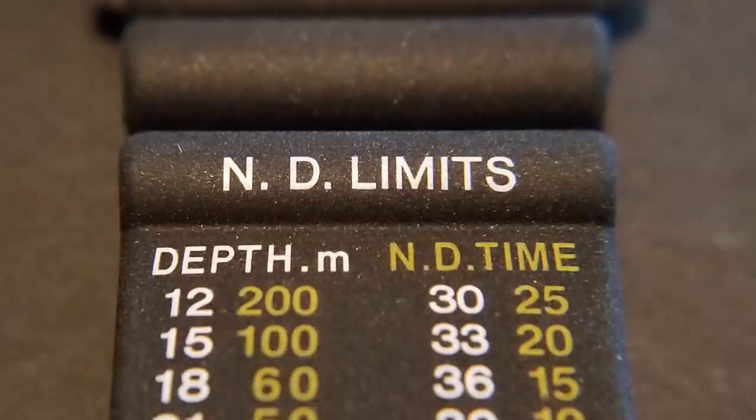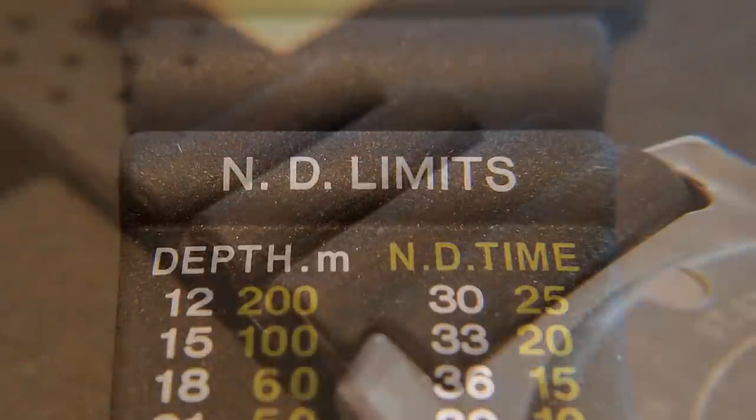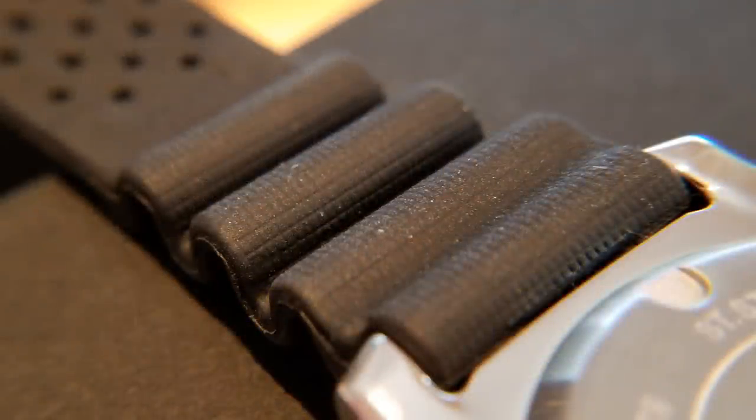Here's a close-up of the no decompression limits text. Here is the ripples for the wetsuit. Basically, what this does is whenever the wetsuit compresses at depth, those ripples help keep the watch on your wrist. They kind of expand and contract a little bit to adjust for the wetsuit.